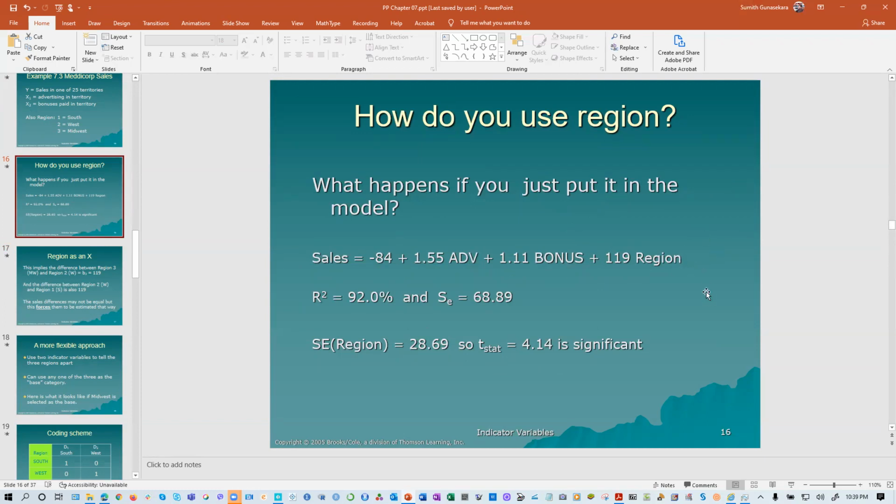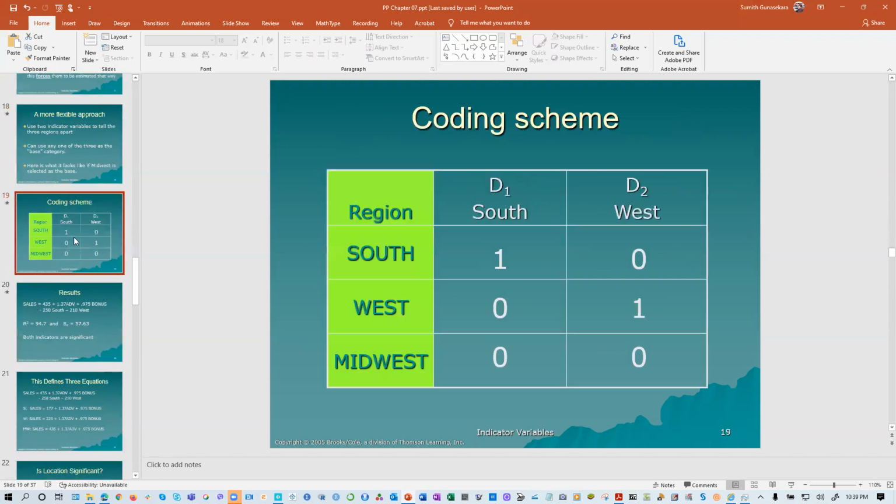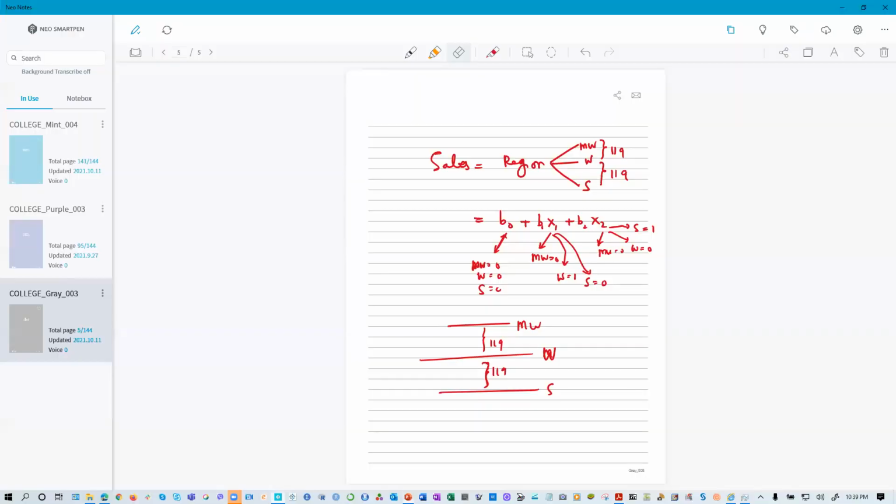You can say that standalone or individual regions cannot be talked about here. Individually, we cannot talk about how many sales each region has if you set it up this way. That's why they were looking for this kind of indicator variable to remedy the situation. If you do it like this, you set it up the way that I have written over here.